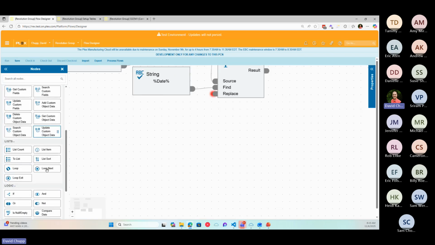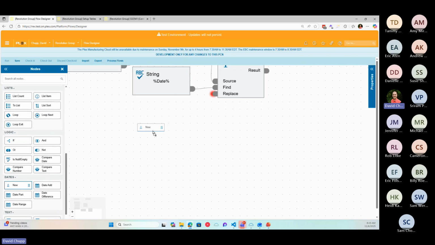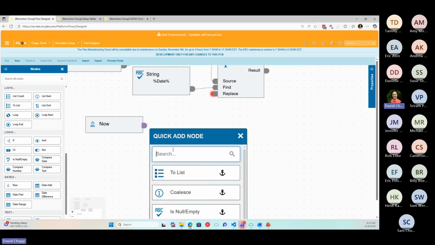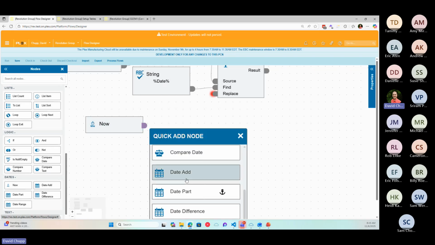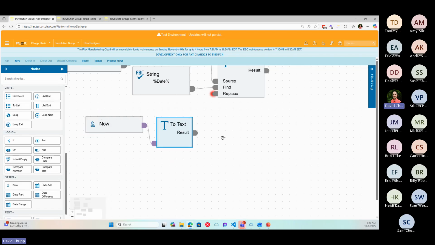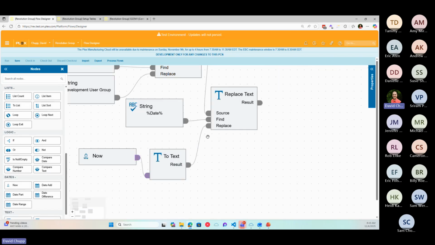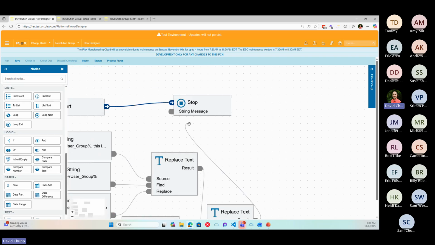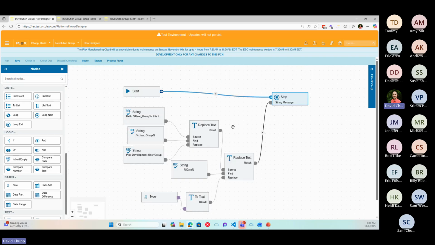Well, we probably should replace it with today's date. I'm going to take now, which is our today's date and time, and for time's sake, we're going to get a pretty UTC date format. I'm going to take this from a now, put this to text here, and then put that into the replace.